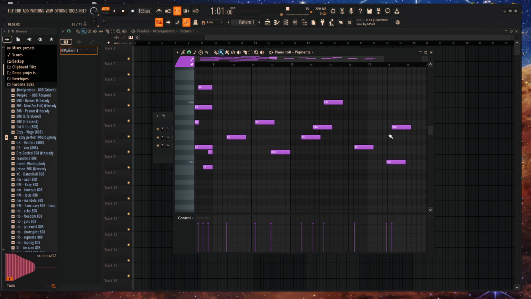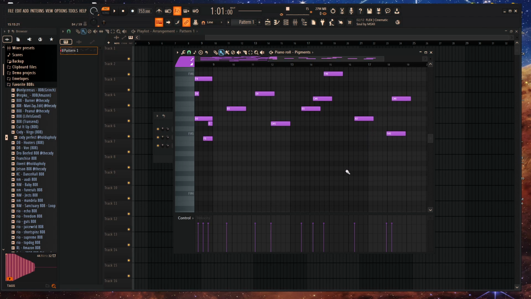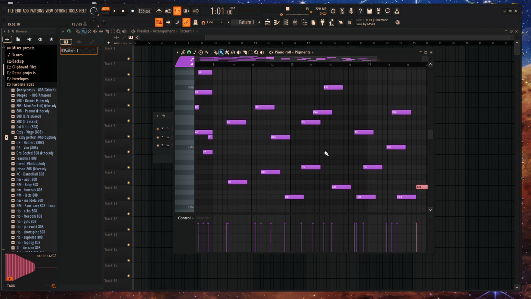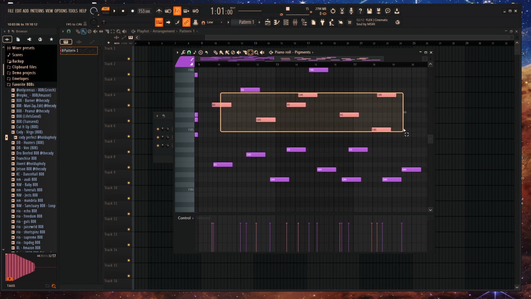If you understand the concept of counter melodies, or just layering melodies, a lot of people make counter melodies in different instruments, but let's say you added it in the same piano roll, another horizontal melody. We're thinking about this horizontally, left and right. Well, maybe you've made a couple of chords, and that's when you have to look at it vertically, because chords are vertical. Melodically, music is horizontal. Vertically, music is chord structures.